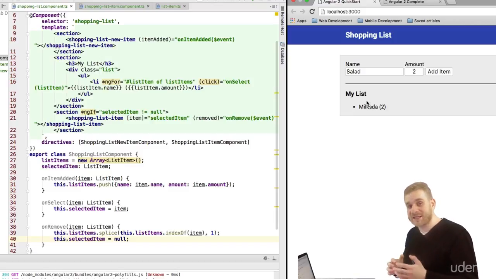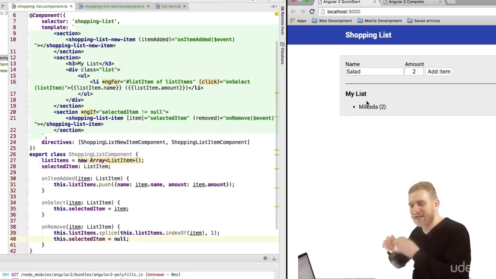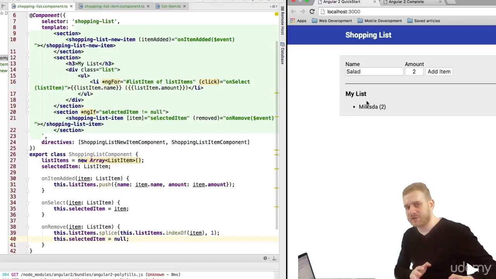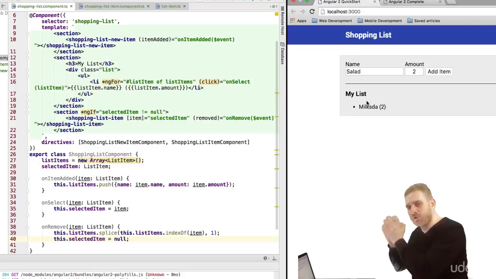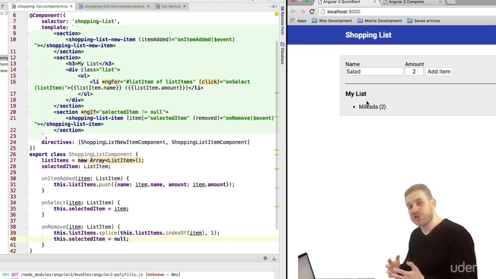Now what we'll cover in the next section are services, which allow us to have some functionalities which might be needed by several components, be that accessing data or doing some calculations, stored in a central point, which we can then inject into components to access it there and to have this cross-component way of accessing centralized functions and logic. We'll have a look at this in the next section.